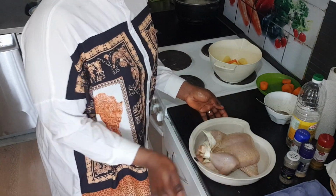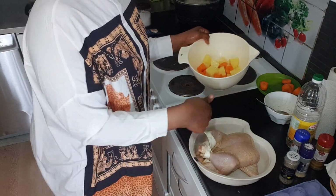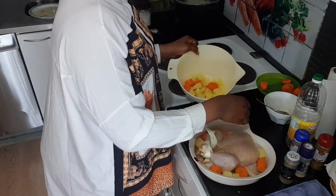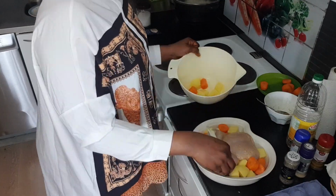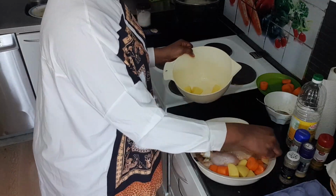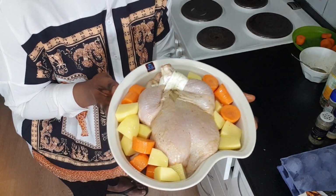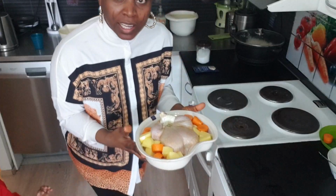So here we have, this is the chicken. I'm just going to put the potato and the carrot all around. Guys, now it's ready and this is just going to go straight to my oven. Look at how beautiful this is. Okay, straight to the oven.